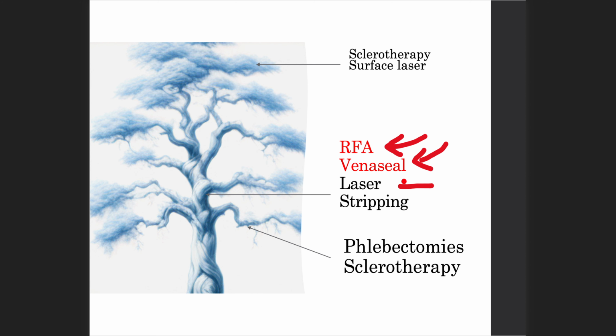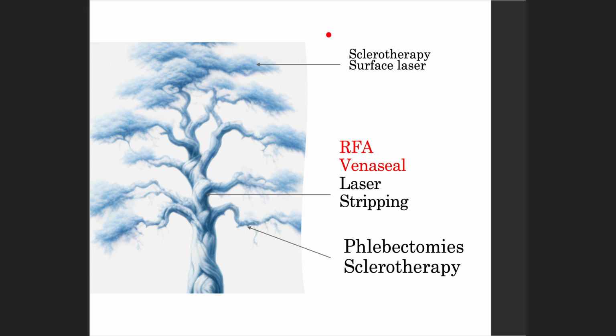Laser is still done, but not as often as RFA because it has some technical drawbacks associated with the procedure, particularly associated with laser safety, and its side effect profile we think is a little bit worse. Stripping is still sometimes done, which you may have heard of, but the results for stripping versus a minimally invasive technique are basically equal, and because of that, most people would often prefer to have something done minimally invasive if they could.